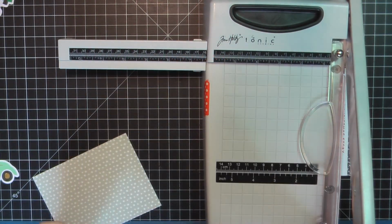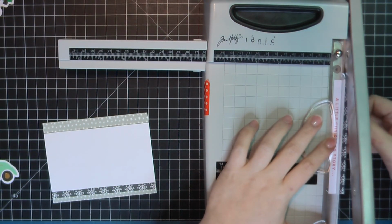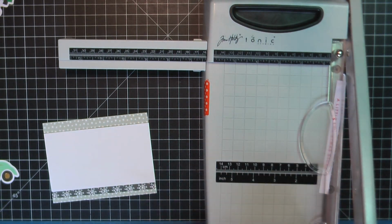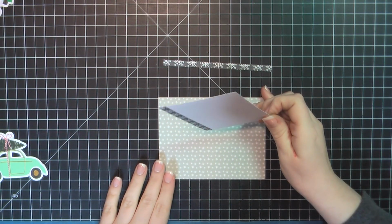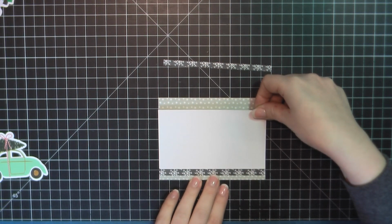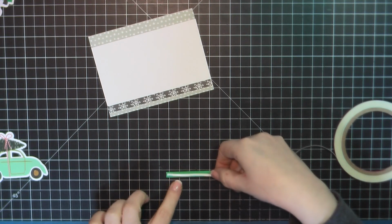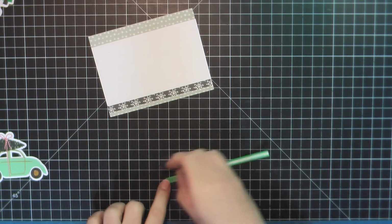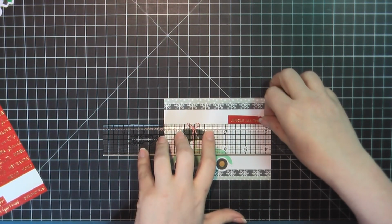For card number 23, I wanted to use this larger project life card, and I liked the border of this blue snowflake with the white in the center, but I didn't want to use that "A Little Christmas Story" sentiment. So I'm just trimming that out, and I'm going to place this down in 2 pieces. So I've got the bottom half with the border attached. I'm placing that on a gray panel measured to 4 by 5 1/4. And then I'm going to add this little strip of the extra blue snowflakes just along the top there, keeping that as even as I can.